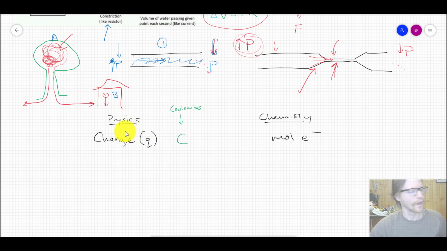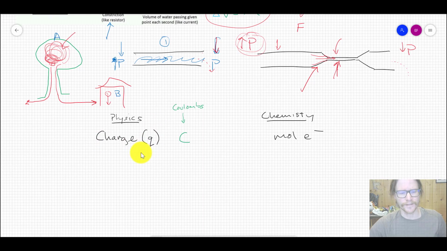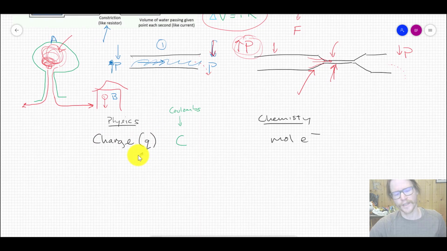So charge, which is a physical phenomenon, but it relates stoichiometrically to a redox reaction or electrochemical reaction. That's measured in coulombs, and we mark that as C. That's the SI unit for charge. And charge often will be written as Q. Sometimes people use lowercase q or uppercase Q. Don't be confused with Q. Q is overused. It's often used as heat as well if you're used to thinking about thermodynamics. But charge is noted in Q here, measured in coulombs, and we use Faraday's constant to convert between the two.